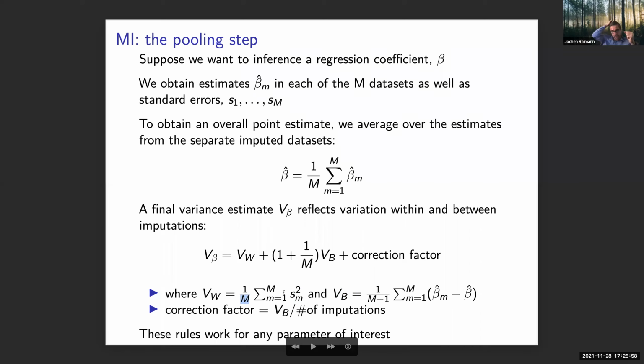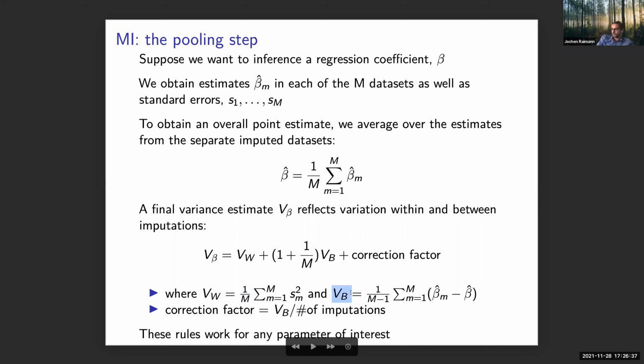All of you must remember from the introductory classes that for the independent sample t-test, for example, you need to quantify a pooled variance to get to a standard error of the difference that allows you to get to your t-score in the t-distribution. So this is essentially the same thing you're doing here. You're creating a pooled variance across all imputed data sets.